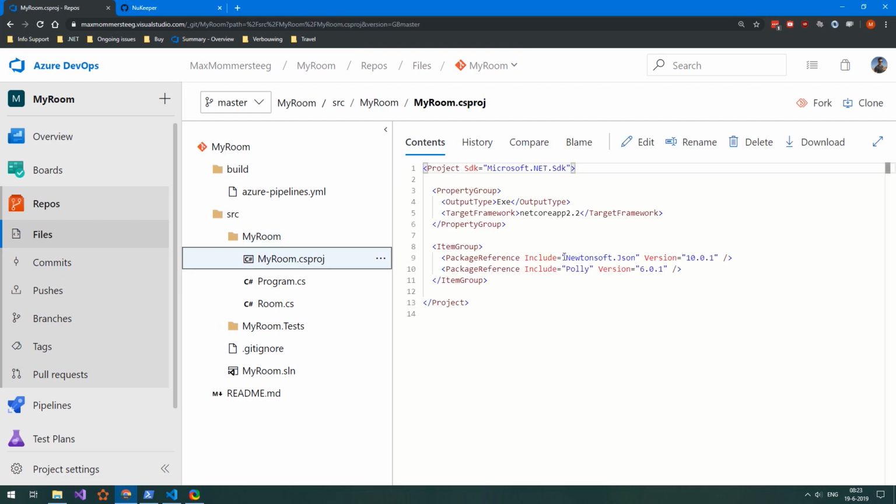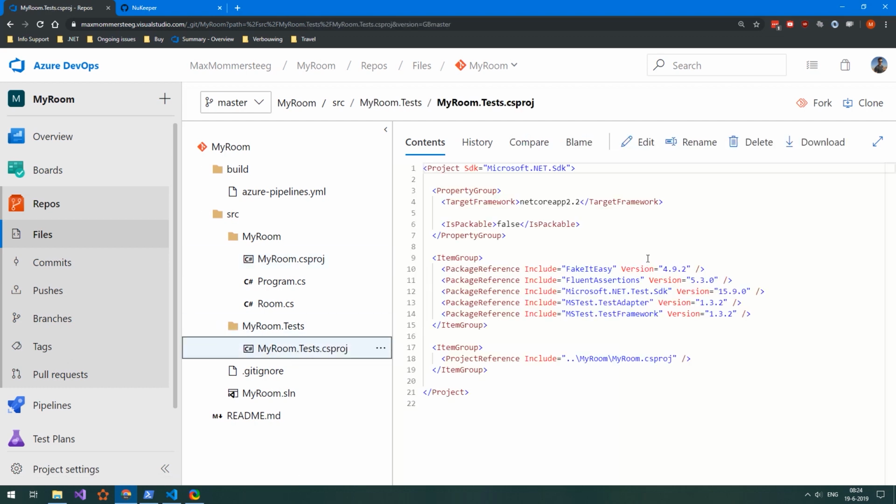Of course. Well, everything does, doesn't it? Since everything is built upon Newtonsoft JSON. That will change, but yeah, for now it is. It will change in the future, yeah, but for now. And I'm using Poly, and Poly is a package that allows you to do some retrying within your application. Nice. On the other end, for my tests, I got the default packages like FakeItEasy because it's faking easy.